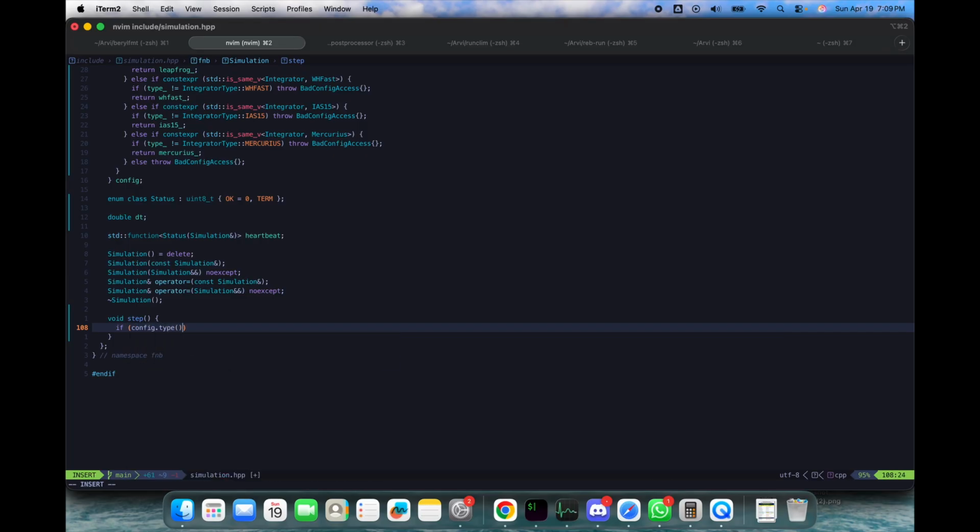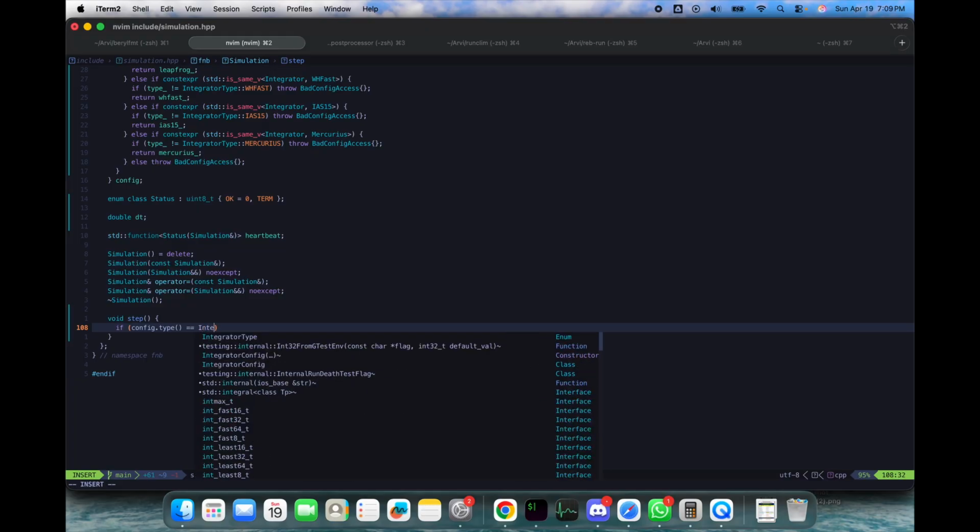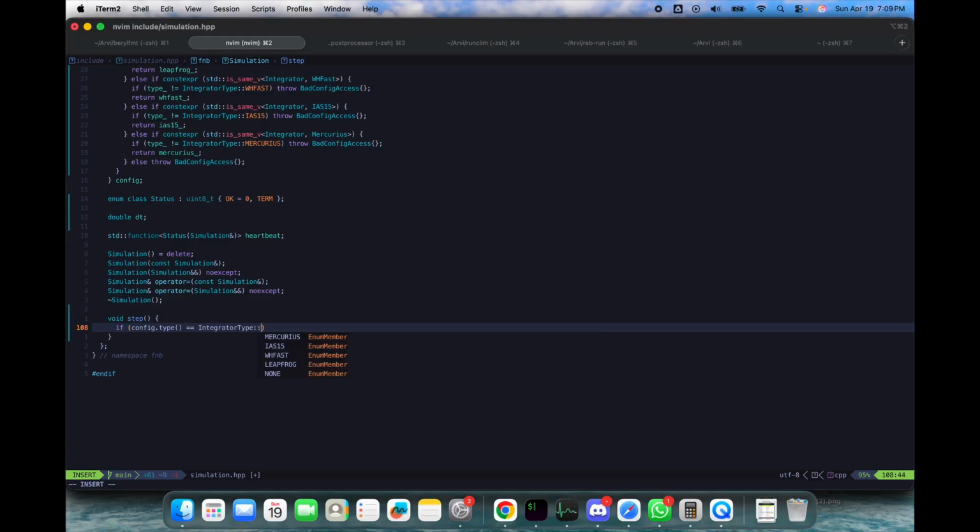If config.type equals integrator type leapfrog, we're just going to run step on that.